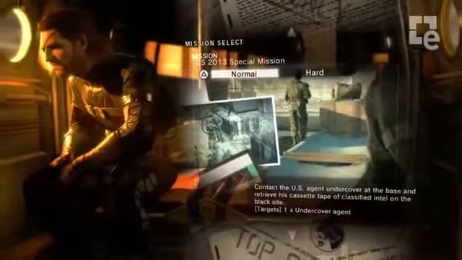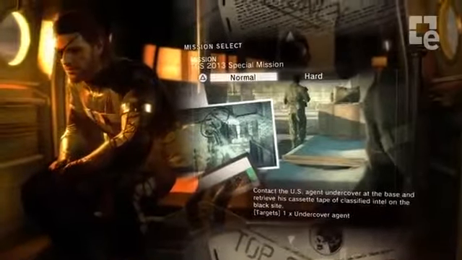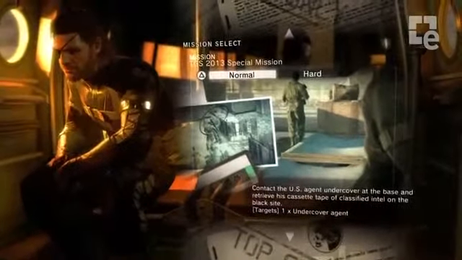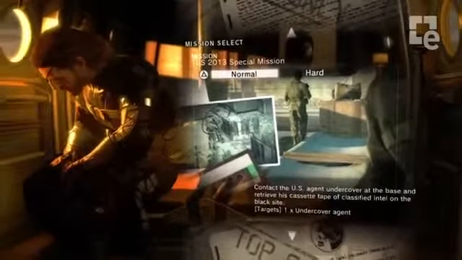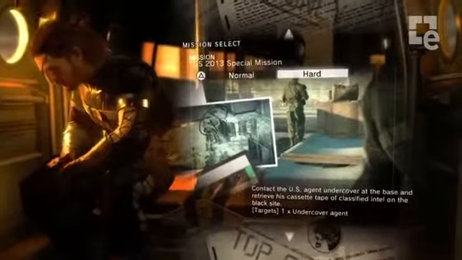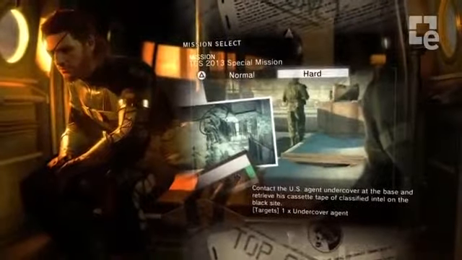Aside from the main story mission in Ground Zeroes, there are several side missions to choose from known as side ops, one of which we'll be presenting today. This particular mission takes place in the same base as the main story mission, but during the day and with different objectives, so you can see how gameplay can differ drastically even within the same area based on the time of day, weather, and mission objectives.